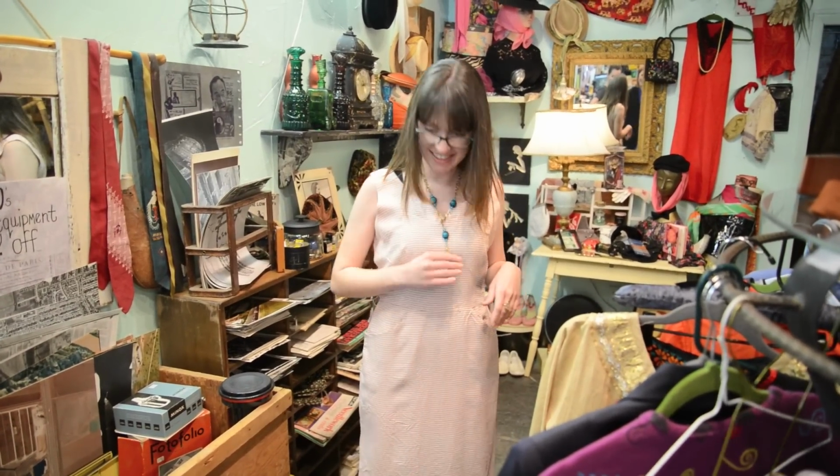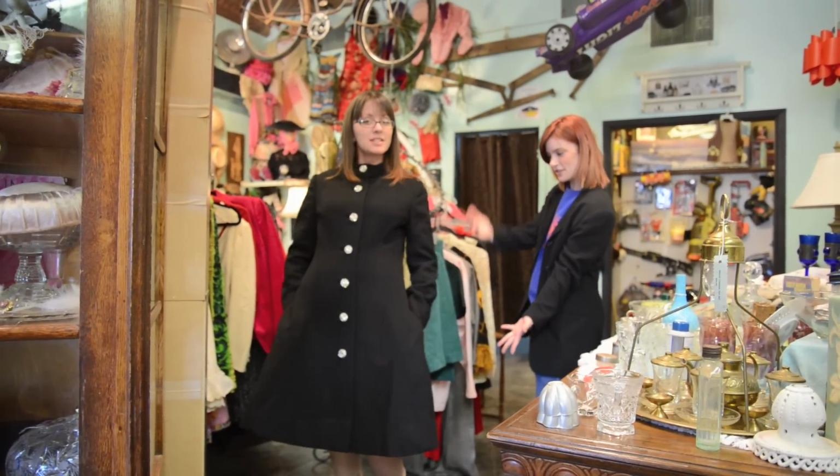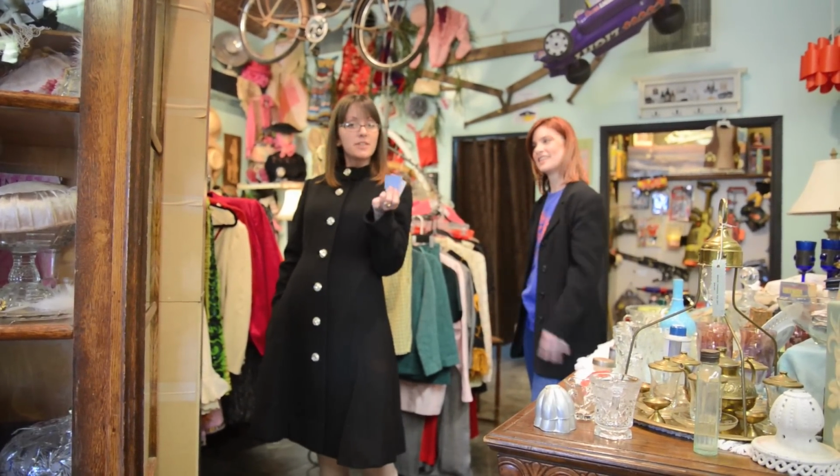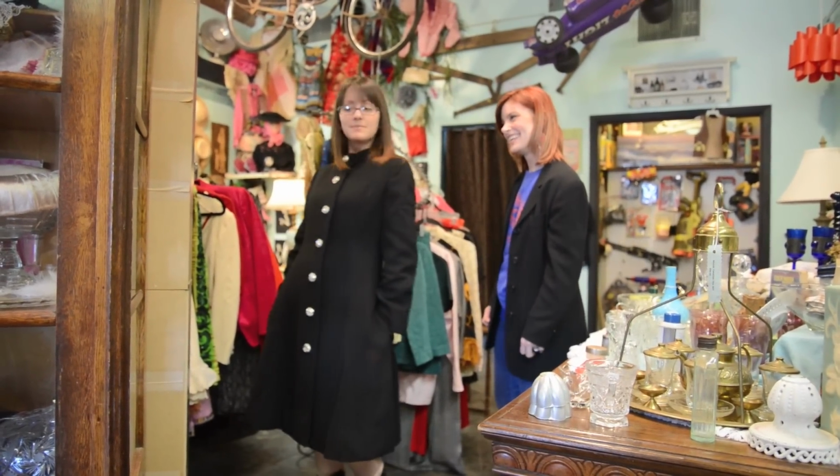What a cool piece. Wouldn't you like to see a lady with a sexy dress on and heels in this jacket? You look so feminine, Ash. Now you just need some heels. Yeah. Oh, yes, this is my new antique. Tailored coat just for her. That just so happens to have symphony tickets in the pocket. To know that it was a real lady that owned it. Oh my gosh.